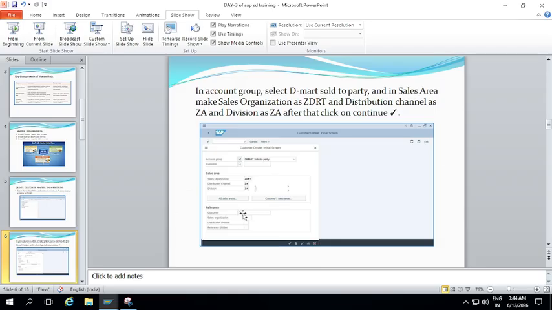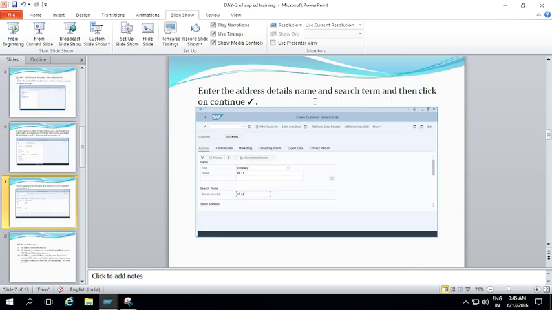After that, we have three types of data: company code data, sales area data and general data. First we fill the general data: title, name, search term, street address and everything. After that click on sales area data.